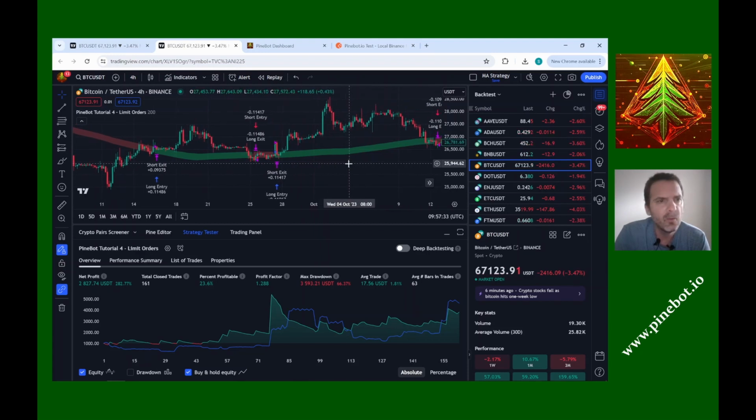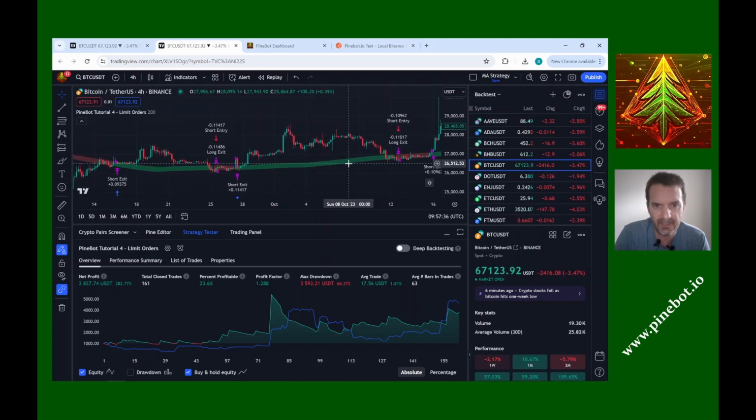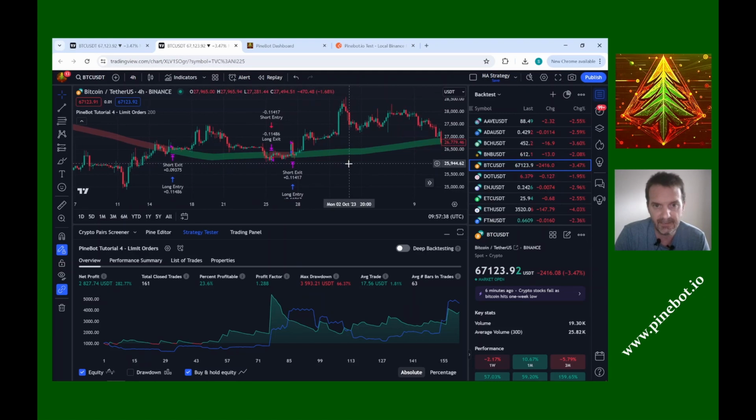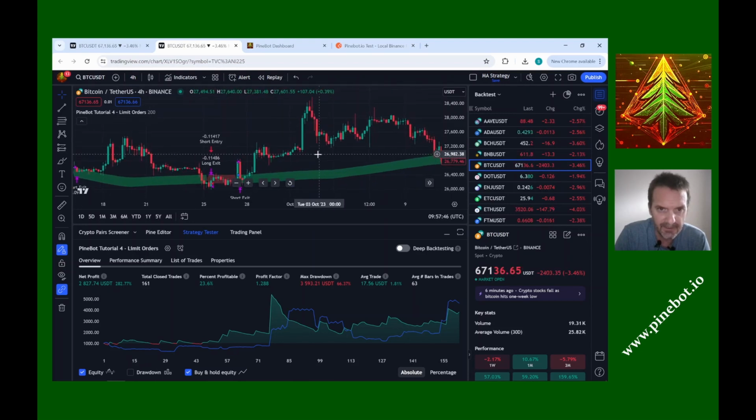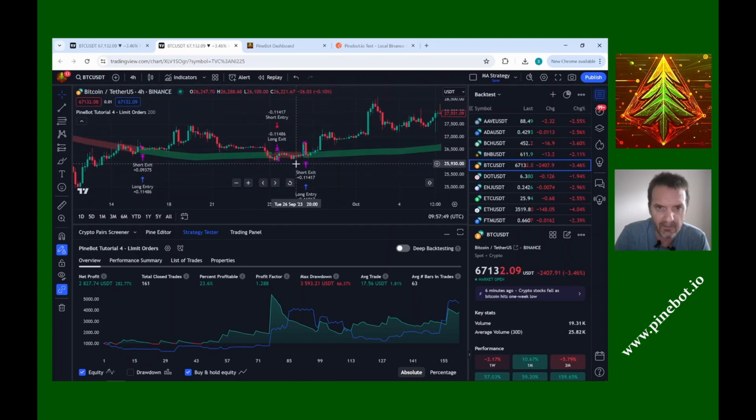All right, so we're sticking to the strategy where we reinvest our full account value into each trade. But the difference this time is, if you recall our original strategy, when we had a crossover of the price with the SSL, so when the price closed above the SSL band, we would immediately enter into the long trade. But as you can see here, it works a little different now.